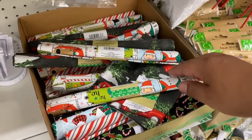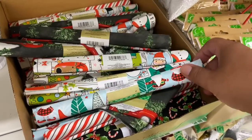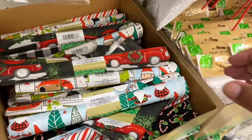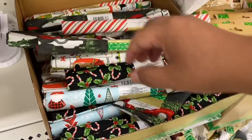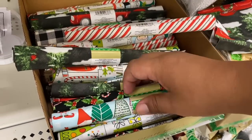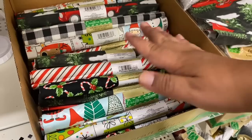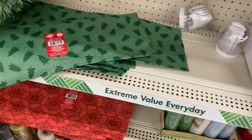And check out these gorgeous holiday fabrics. They have tons of them. Let's see, they have this Santa one. Oh, and sorry, those are little gnomies. And they have the classic red truck. And let's see, they have the candy canes. And then this one right here, the candy cane print. There's so many. Oh my god, these are so stinking cute. I know so many of you are crafters, and I would absolutely love to see what you guys will do with those. So definitely grab them when you can.